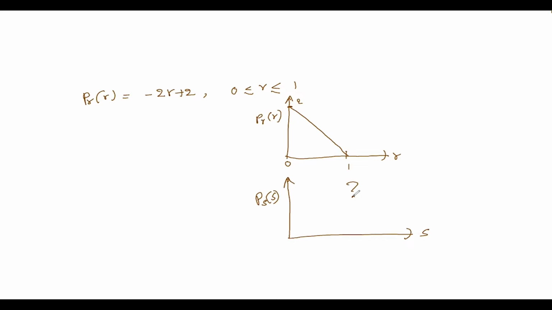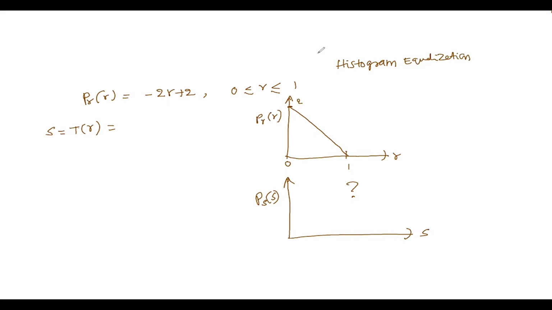So first, can you compute the relationship between R and S? S is the transformed value of R, correct? So what's the expression for it? I want to do histogram equalization here, so I should already know what the transformation function to apply is, in other words, the relation between S and R. How are they related? Can you express S in terms of R?